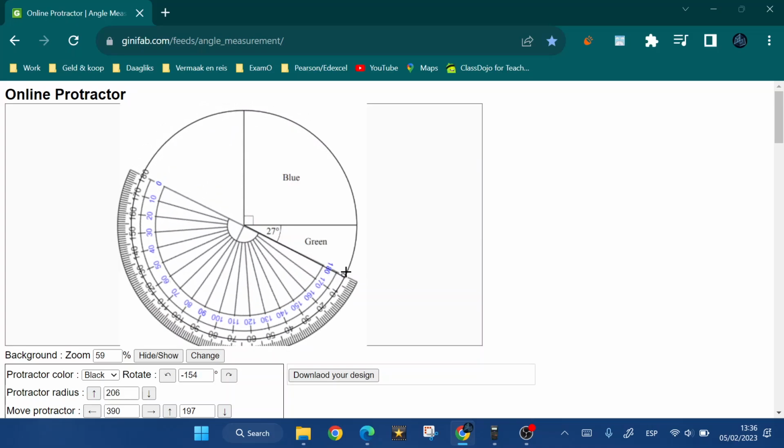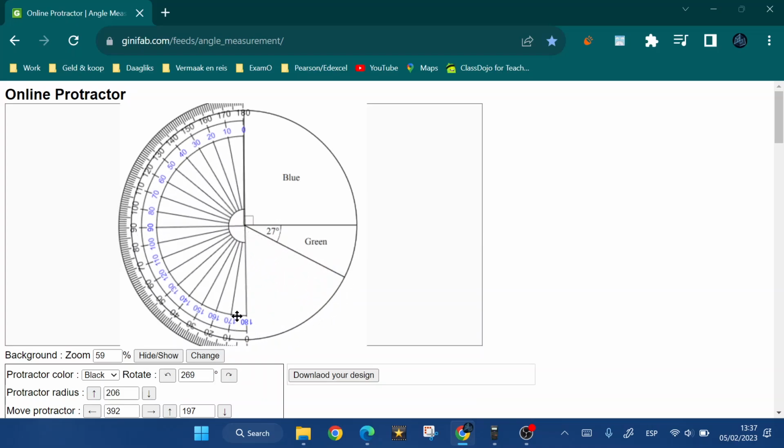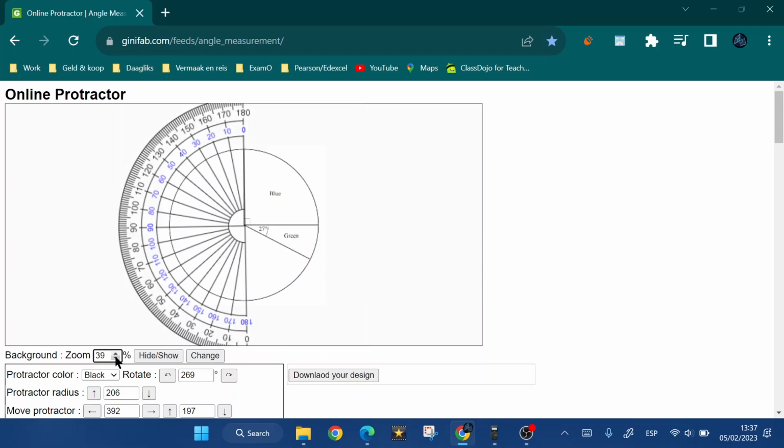Okay, so here I got the outside numbers, the black 0 on the line. Rotate it now. There we go. Or we do it like this. Now we got the blue 0 on the line. Now we use the inside numbers. So I'm going to now use the inside numbers because I've got the blue 0 on the line. And we go 0, 10, 20, 30, 40, 50, 60, 70, 80, 90, up to 165. Oh, I made it too small. There we go.